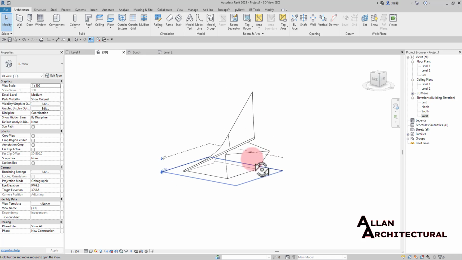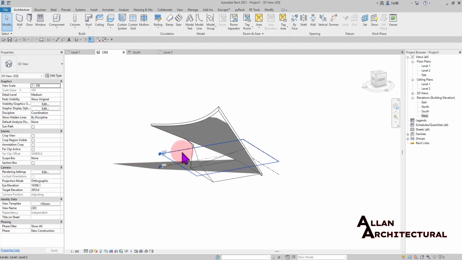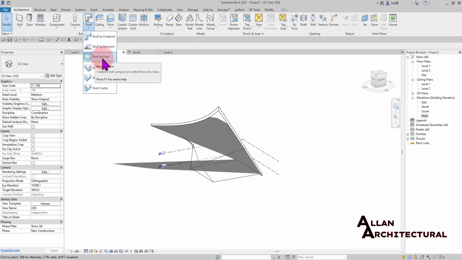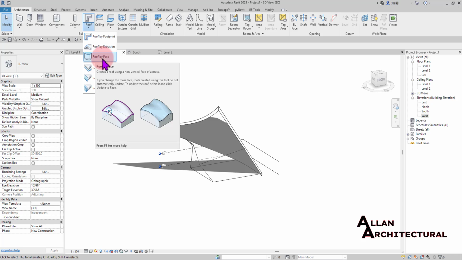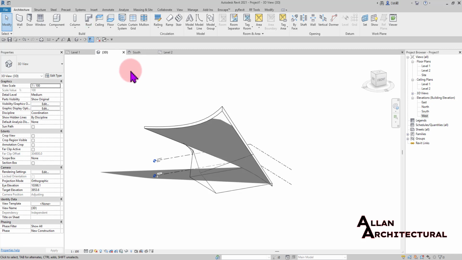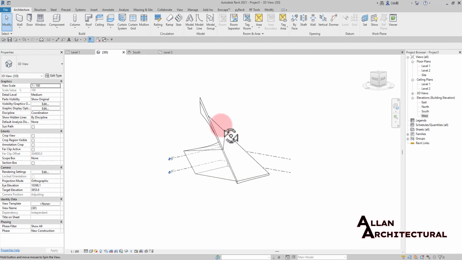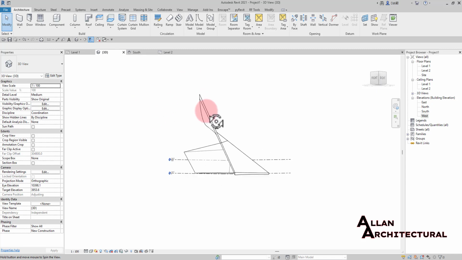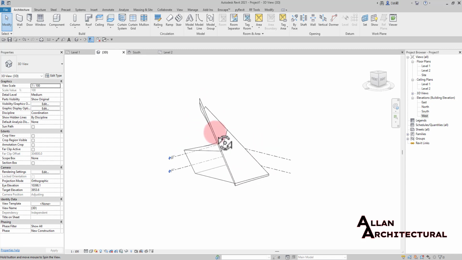So this is just an example of how you can use the roof by mass and the roof by face in here. I'm going to be talking more about that in an in-depth study. I promise you guys I'm going to drop that in-depth study on how you can use roof by face to a professional, extreme level, just as I was taught by a Balkan architect. So we have this created in there, which is quite beautiful in our design.